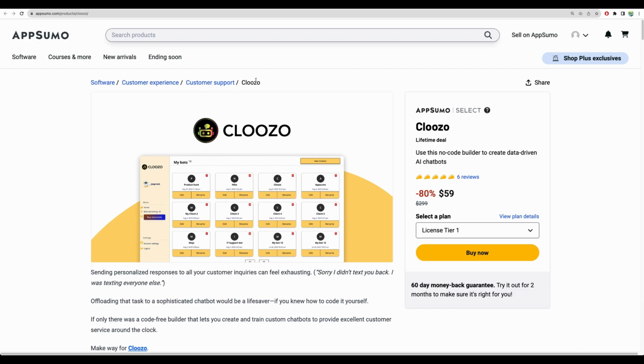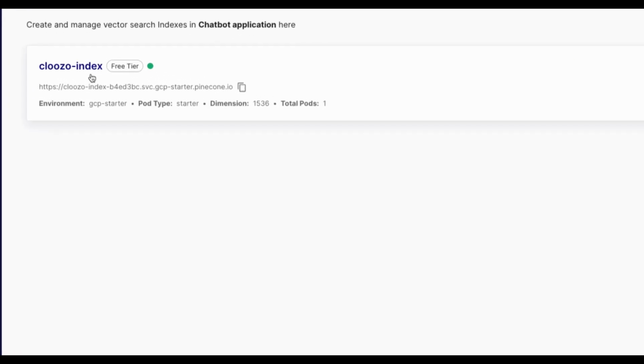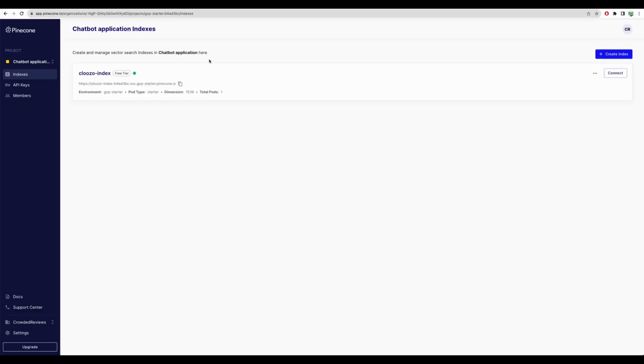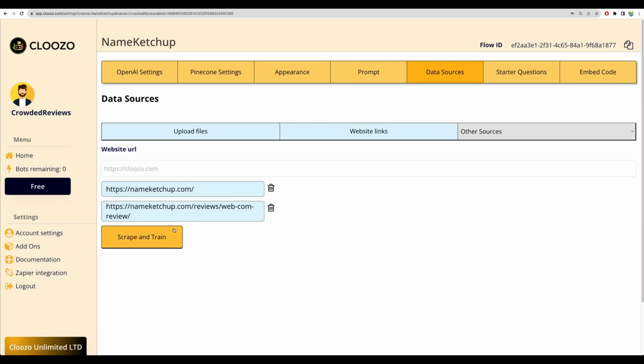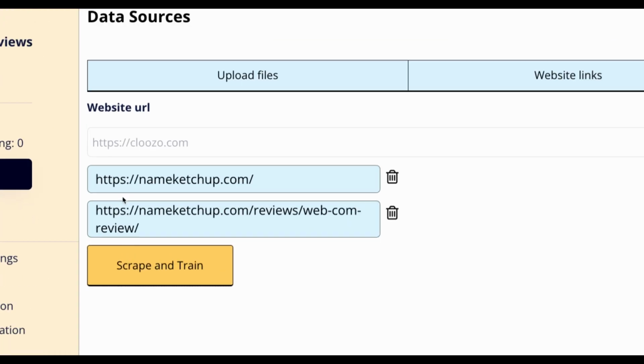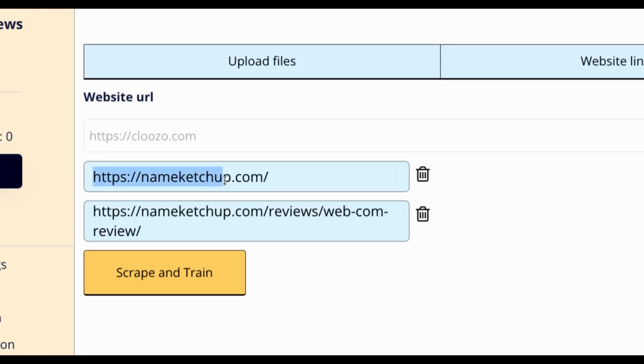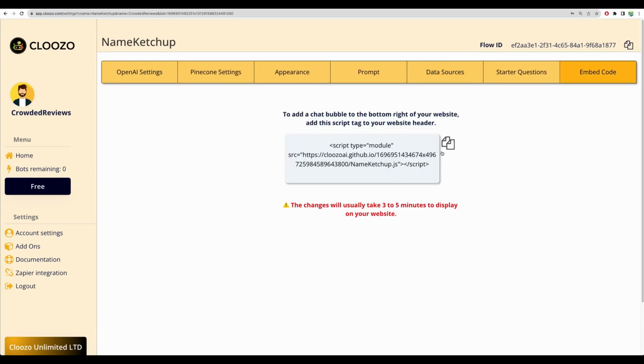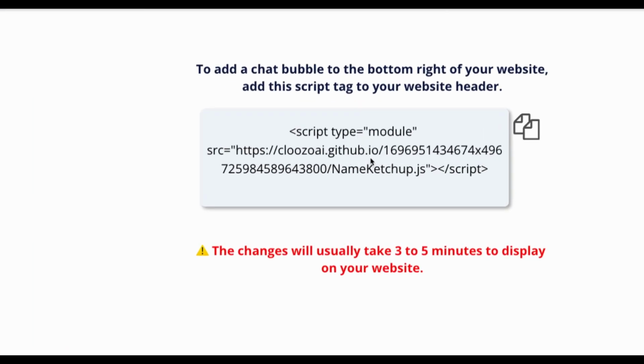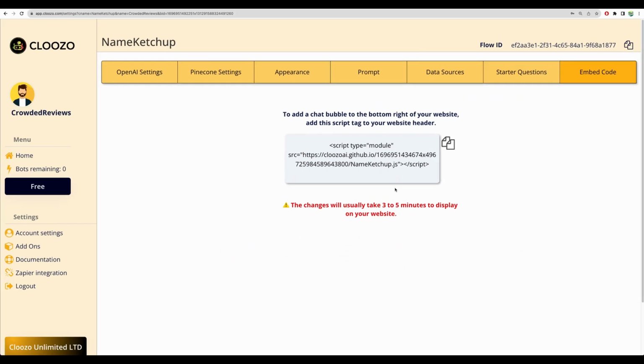Also, some things could potentially be improved. For example, there is an additional step in the setup to add Pinecone settings. Though it's not hard to add, it is an additional step in the process. Also, it would be nice to have the ability to provide a base URL, so the tool will find all the links, all the blog posts included in that first URL, by itself. Also, you can embed this chatbot into your website. However, it would also be nice to have more integrations, like with Slack or other messaging platforms.